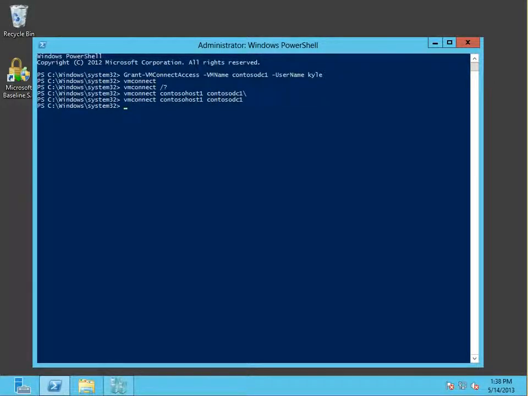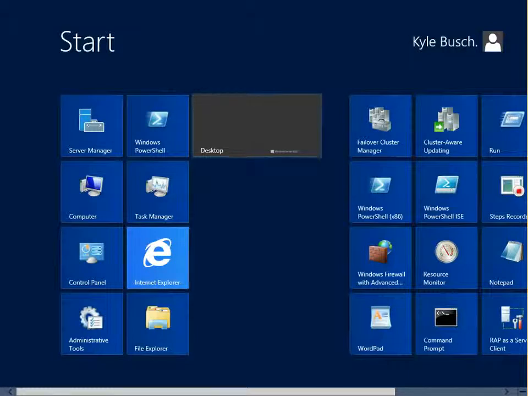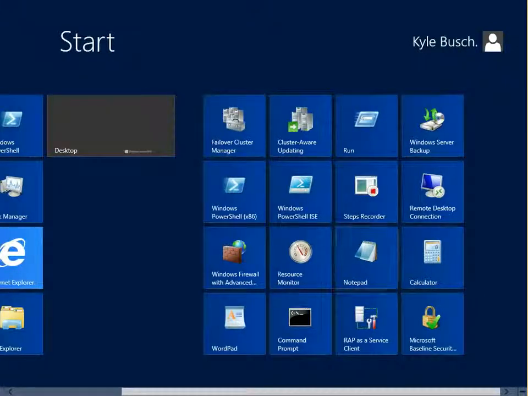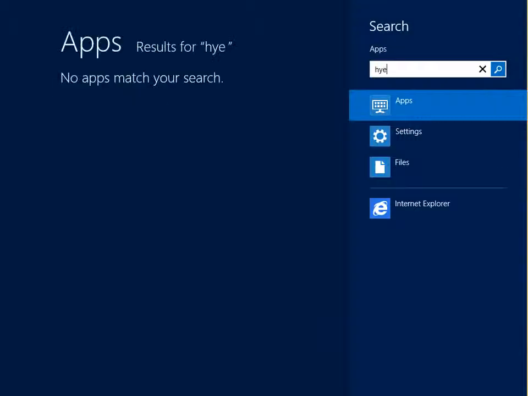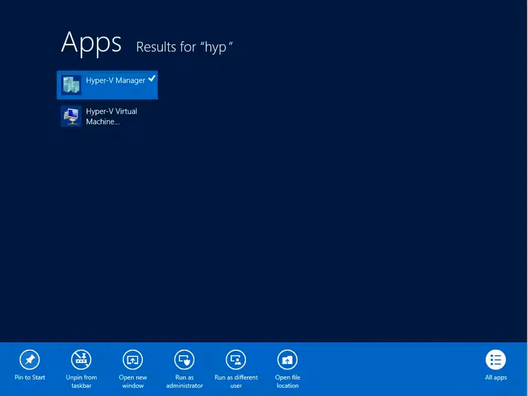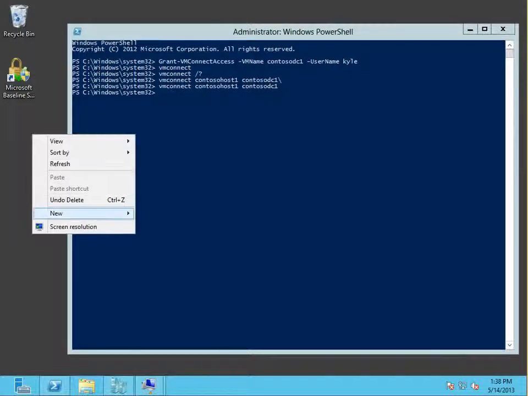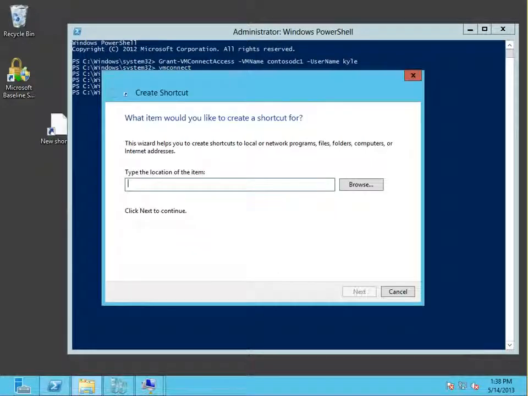So where I could see this being useful to you guys is if maybe you have a user and you want to install the Hyper-V management tools, and then maybe come in here and take away the Hyper-V Manager, unpin it from their start menu and not have it where they can see it, and then create a shortcut and then type that same thing, right?